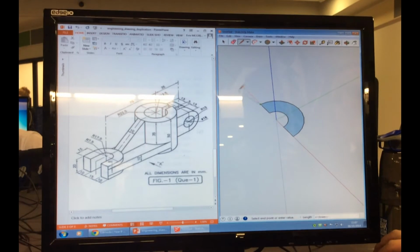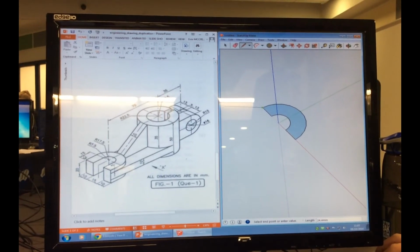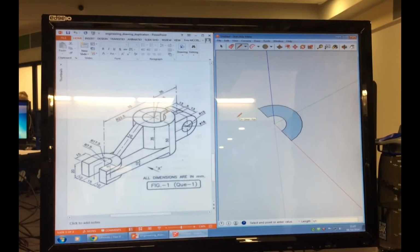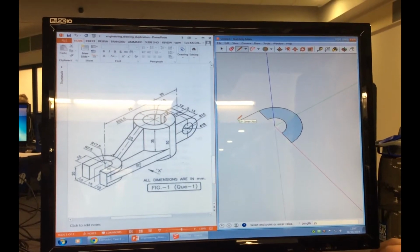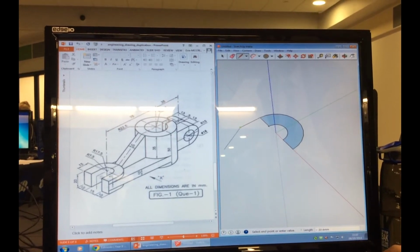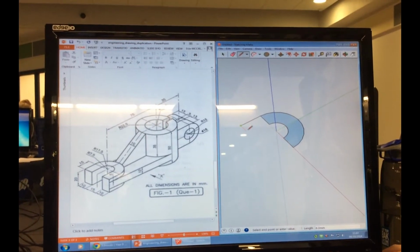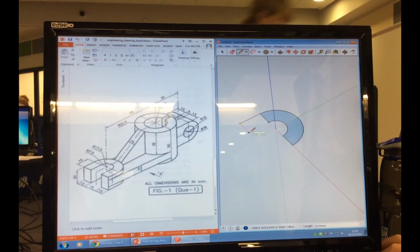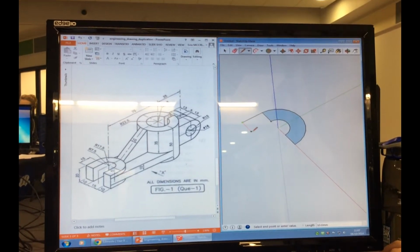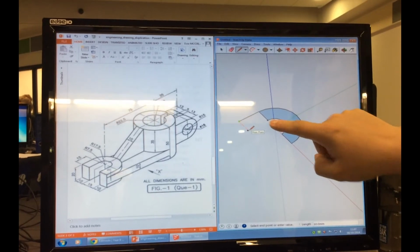And then from this point here, we're going to come down 15 using that dimension. So in the green, 15, enter. And I might actually just come across. It tells me here already that it's 10, but I can cheat by coming across, and we can see a little green line appear, and then another dot up there, and that tells you that it's lining up with that point.